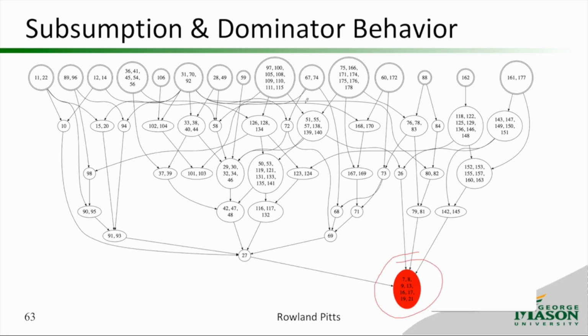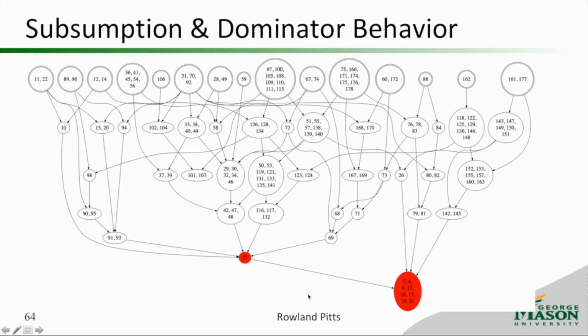Because if we killed something up at the top, we're going to kill those and also do some subsuming, which we'll see in a second. But again, worst possible scenario would be to draw one of these 8 mutants and target it. Maybe the next worst thing would be maybe draw 27, write a test to kill it, and it subsumes these 8 as well, so there'd be 9 mutants killed.